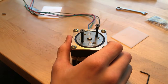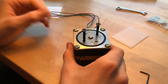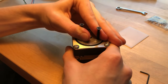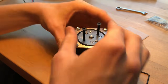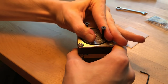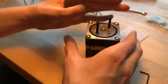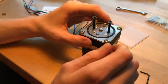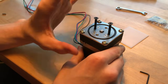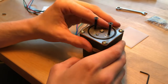I turn the speed back down, I'm gonna turn it on, and I'm just gonna see if I'm able to stop it. Oh, it's so strong. I can't. Nope. So I could not even slow it down. So it's definitely pretty strong. That also was not full current. That was like 75% of the max current.